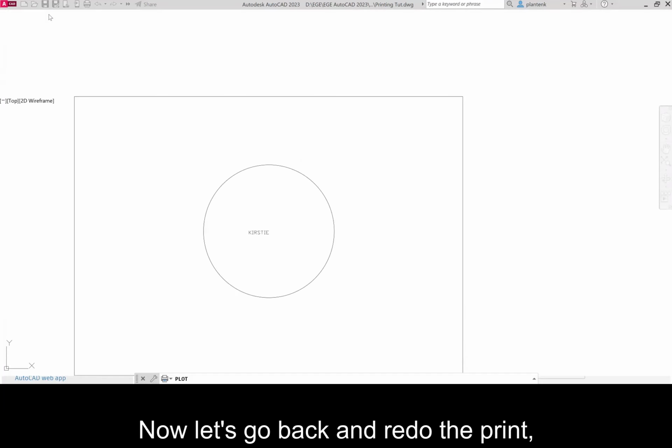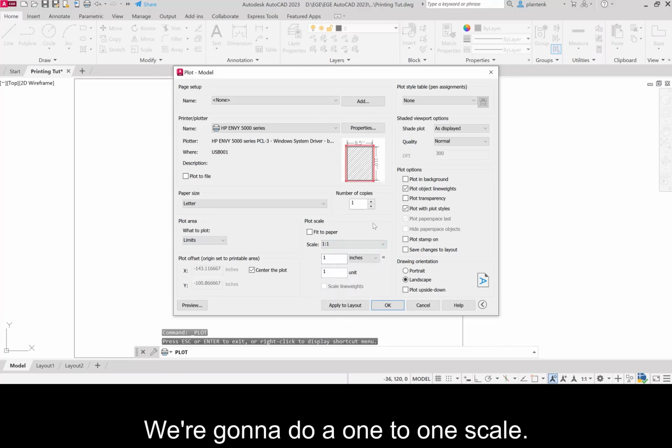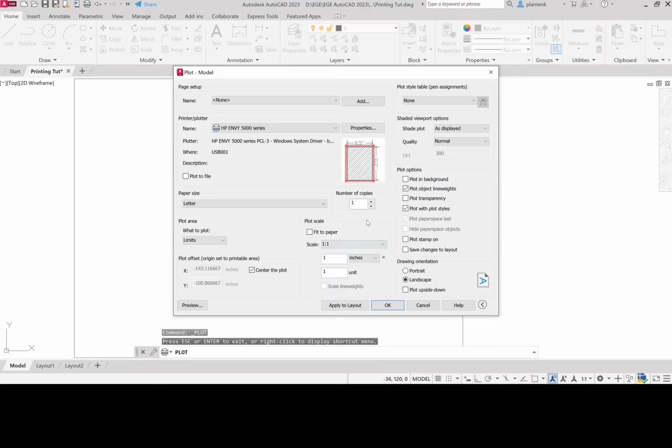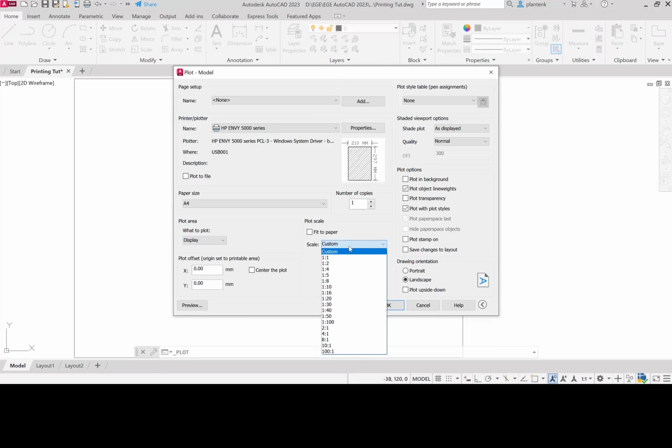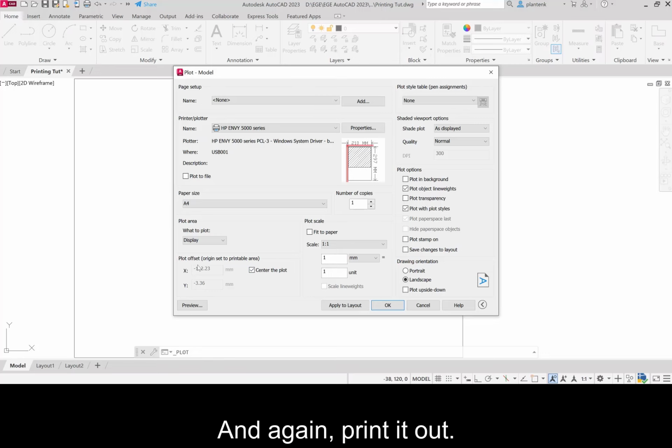Now let's go back and redo the print, and let's print to scale. We're going to do a 1:1 scale. Alright, so 1:1 scale, center the plot, and again print it out.